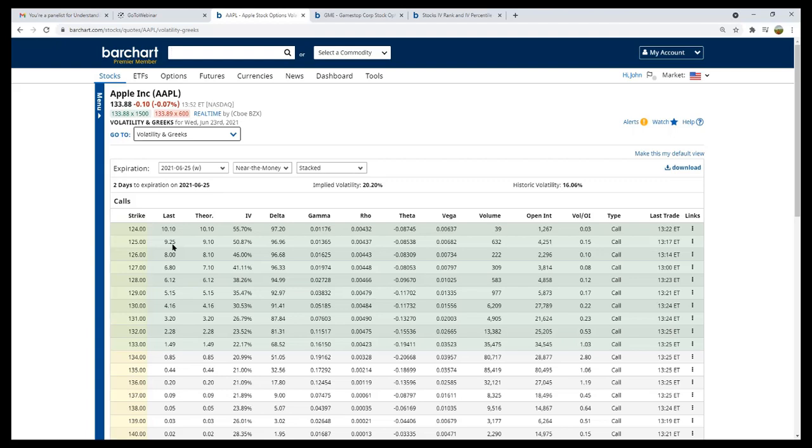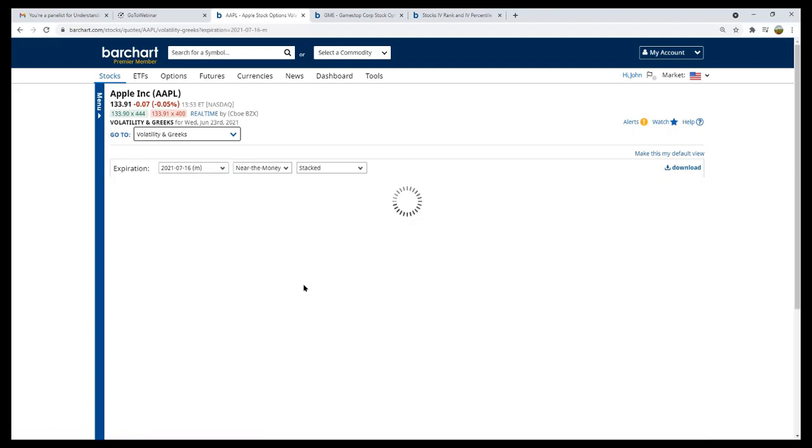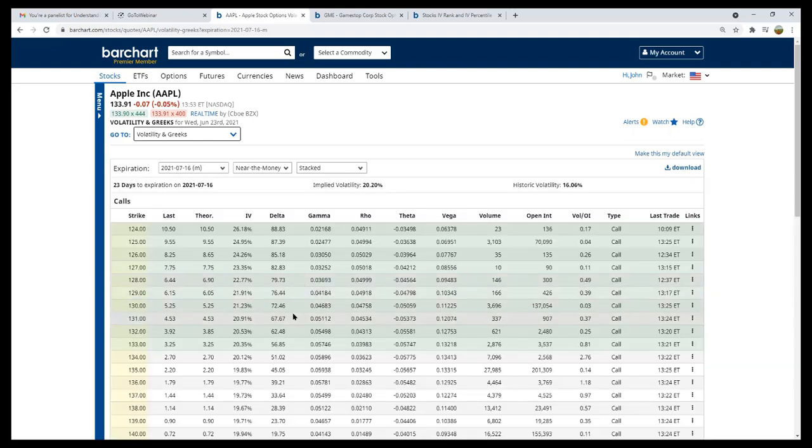And if I look at my deltas, and I'm at 134 and I go down $2 or $2.50, I'm not going to look at the ones that are expiring today or tomorrow, Friday. You can see that we stay in that 60-40 range. That's kind of where you want to be if you want to be at the money.